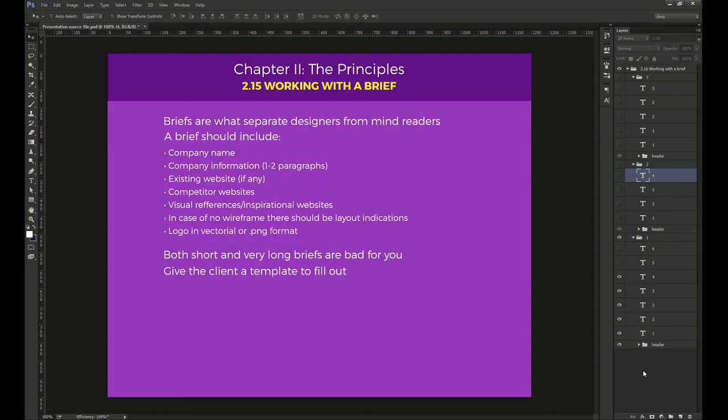How many pages do you need? Provide a logo in a PNG or AI format. Do you have a preferred color scheme? Who are your competitors? Which of them have the best design? How about functionality? And so on. The idea is to get as much information as possible, but without forcing the client to take the whole day off to fill out your form.